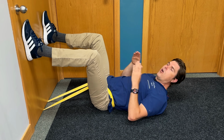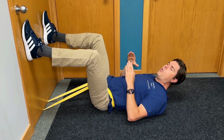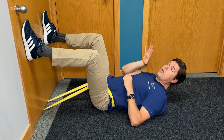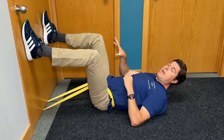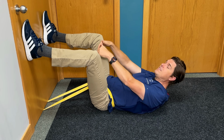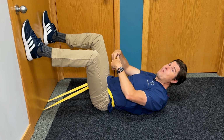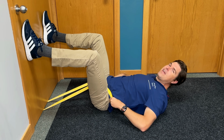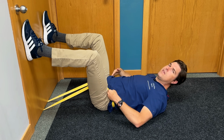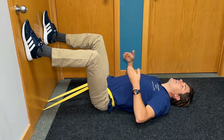So the first thing that we're going to do is take one end of our band and tie a large knot around it with a towel, and then just place it underneath a door on the other side and then close the door firmly. And if you would like to have kids later on, I would make sure that that knot is secure and is large enough that it will not slip underneath the door and come back and whack you. So the other end of the band, you're just going to wrap around your back, your waist, and your hips just like this, and just lie flat on your back next to that door.